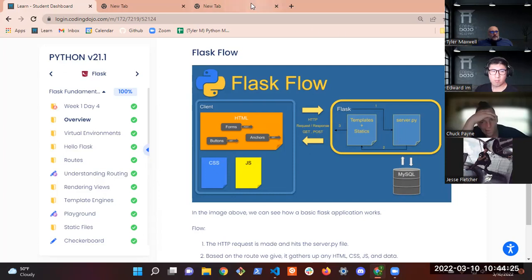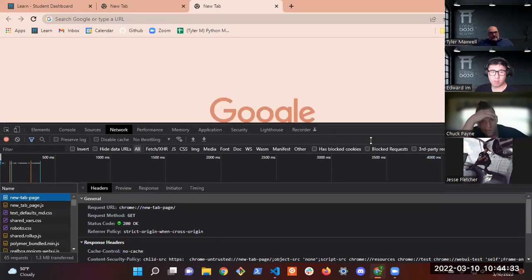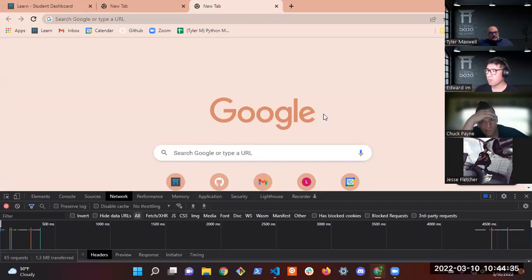Okay. So when I go to Google or any website, it's the same underlying simplified principle happening. There's a server, a computer somewhere. We can look at it as a physical computer, whether it's virtual or not. It gets the request, it sends the data back. Okay. Any questions about that?